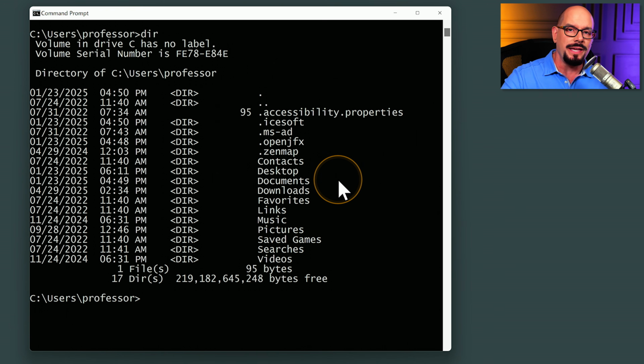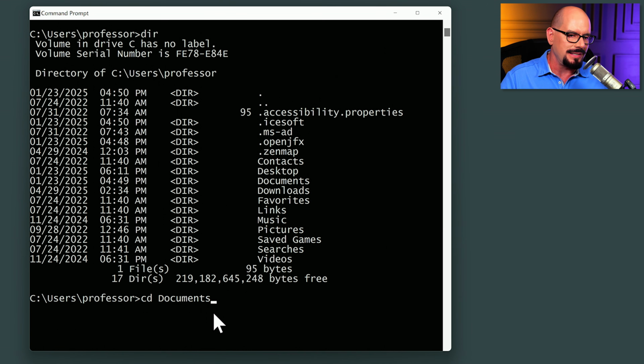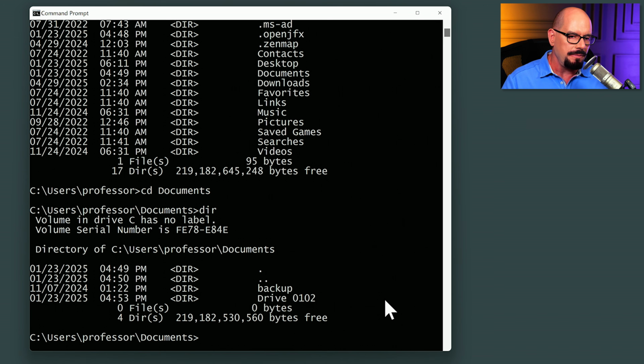What I'd like to do is look at what files may be in my documents folder. One way that we can move into that folder as our current working directory is to use the cd command. And since this directory is one ahead of where I am right now, which is under the c:\users\professor directory, all I have to type in is a space and the word documents. I typed in capital DOC and I hit the tab key to auto-complete that word, and you can see it says CD Documents. When I hit enter, you'll notice now the prompt changes to users\professor\documents.